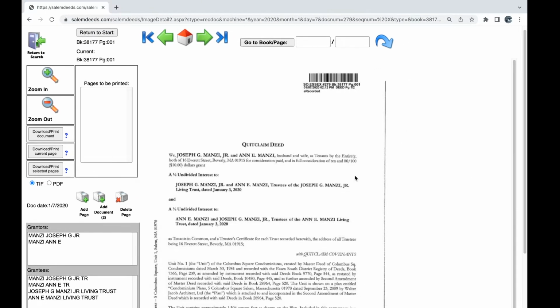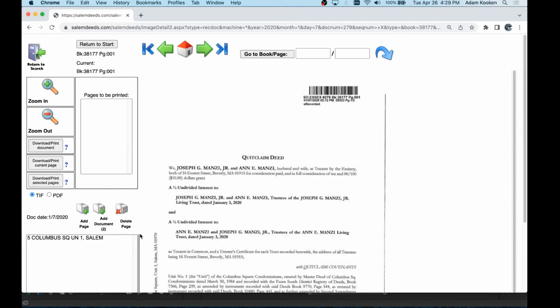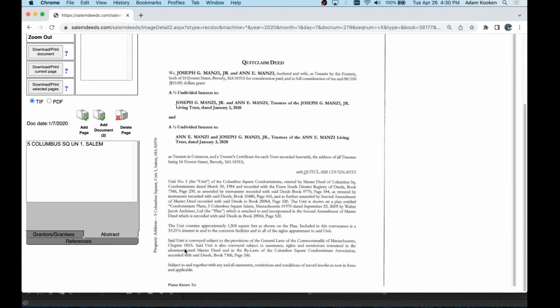While you have a document open, please note that there is a document information box. This box is located on the left side of the screen below the How to Print/Download information. It is available for reviewing information that is pertinent to the document.